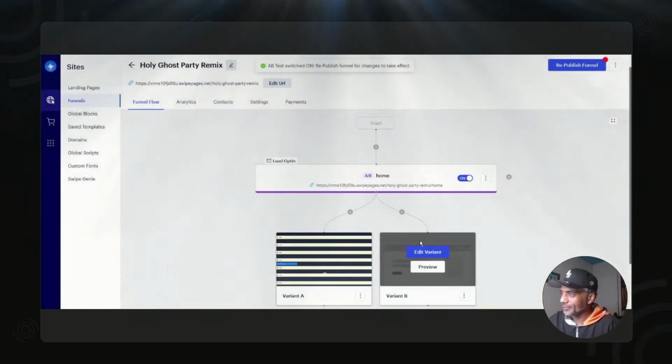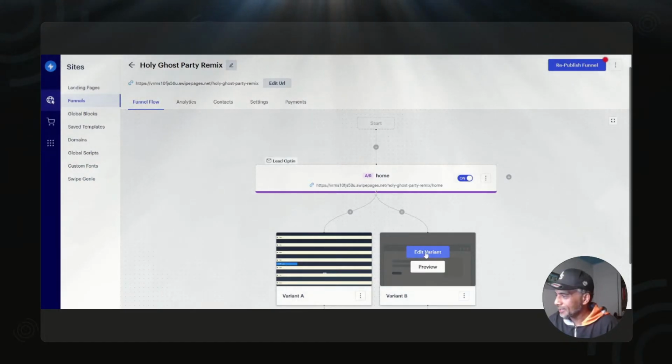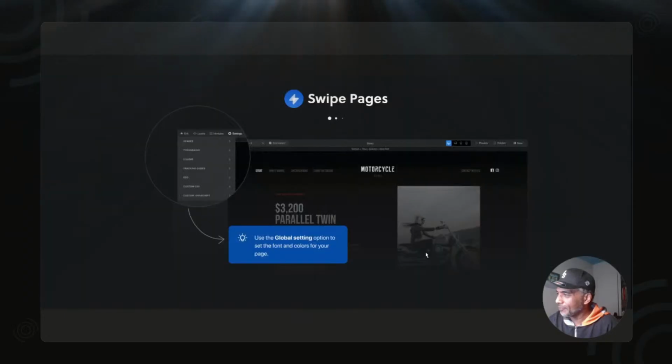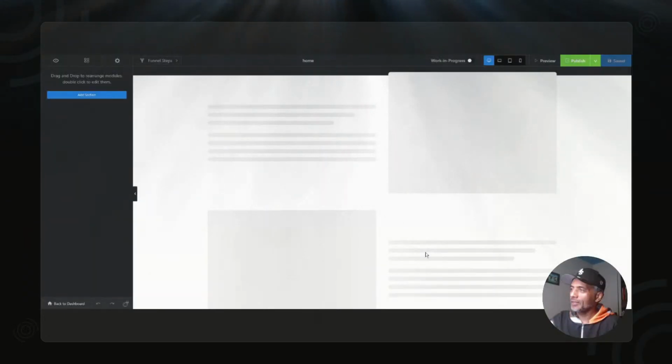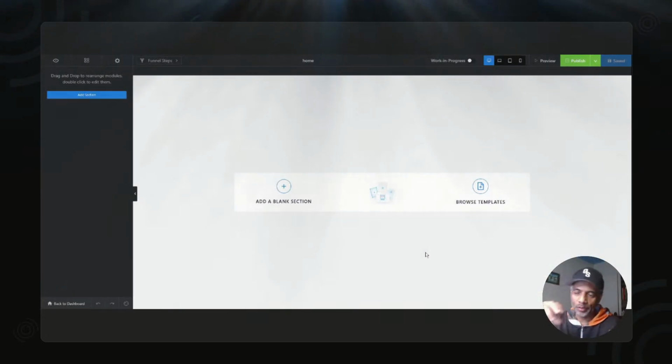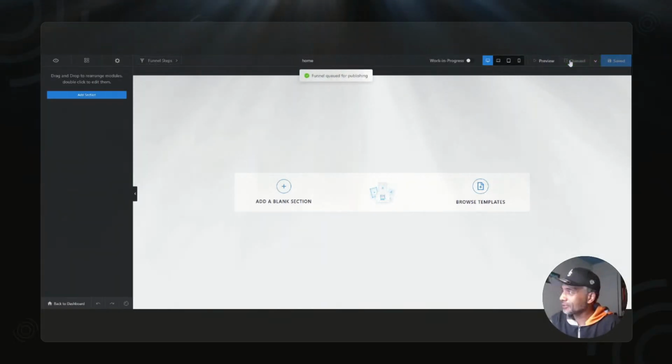All right. So right now, I go to edit variant, and whatever landing page that you have, whatever program you have, you should be able to drop in some HTML. Even on your WordPress website, you can drop in HTML. All right. So this is how my page is looking. So I'm going to go ahead and publish it.